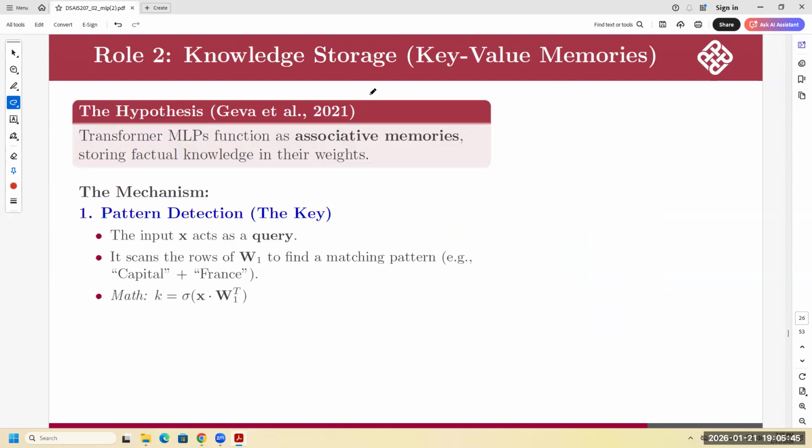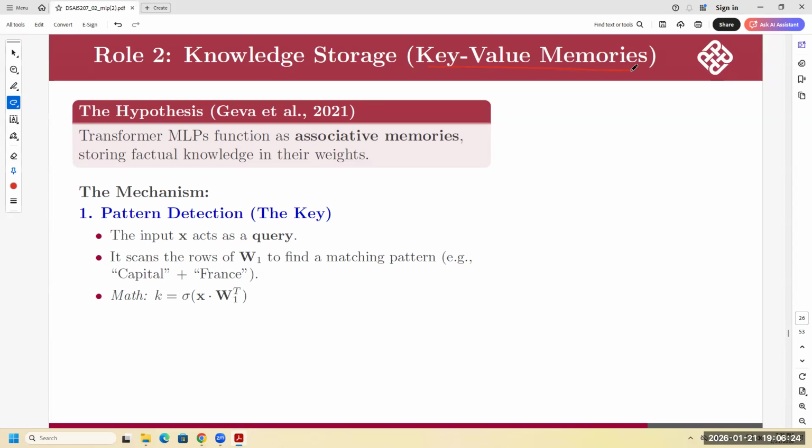And there's another understanding of why this multi-layer perceptron is used in modern transformers. They say it is a kind of knowledge storage, or an implicit memory within the transformer. They call it a kind of key-value memory. For example, you have a large library; you use an index to find the book, and you take the book out. They say the multi-layer perceptron functions as this kind of key-value memory within large models.